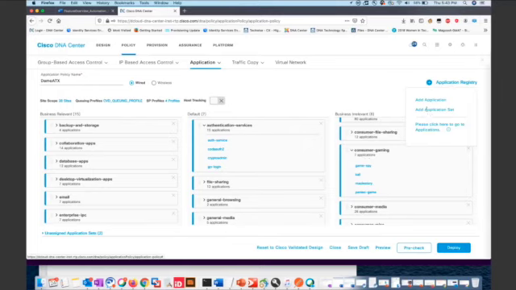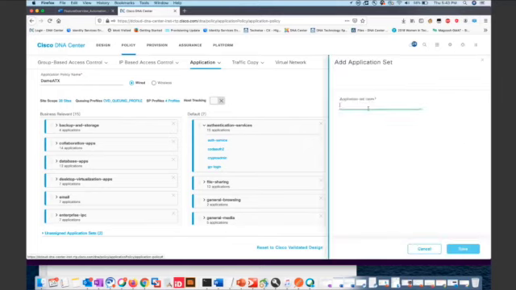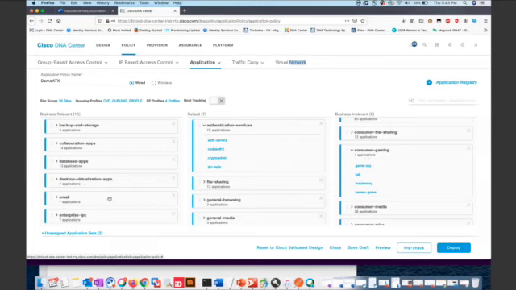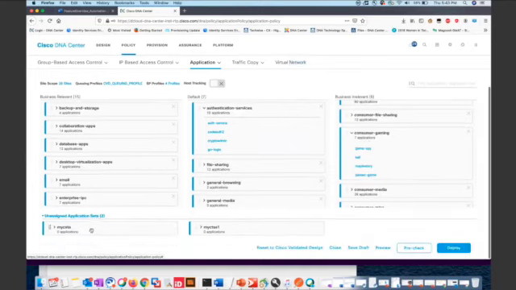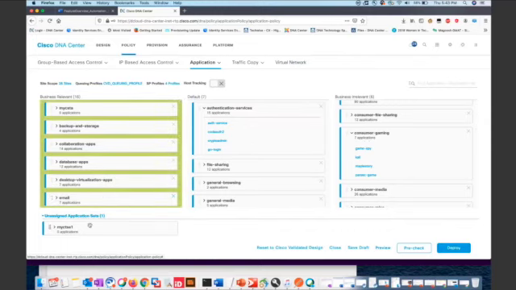So under application set, we call in the applications that were created. Once these custom applications are created, we should be able to see them under the unassigned application sets. Here we have 2 application sets, and for example, if my CSTA application set is my business relevant category, I just need to drag and drop.